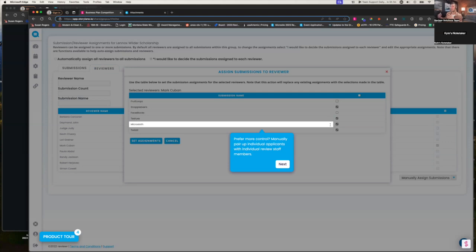Again, this is also used for a progression system. So once the judging process is done, if I go back a slide here, it'll show you the ability to take all of your top 10, your top 20 within a category, and then advance them to phase 2 review, phase 3 review, et cetera, where again, you have dedicated judging panels and different score sheets for each one of them.